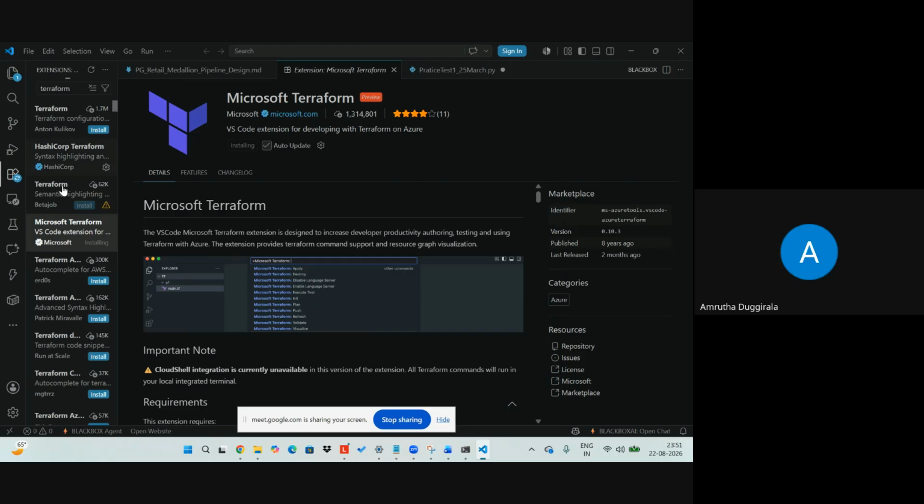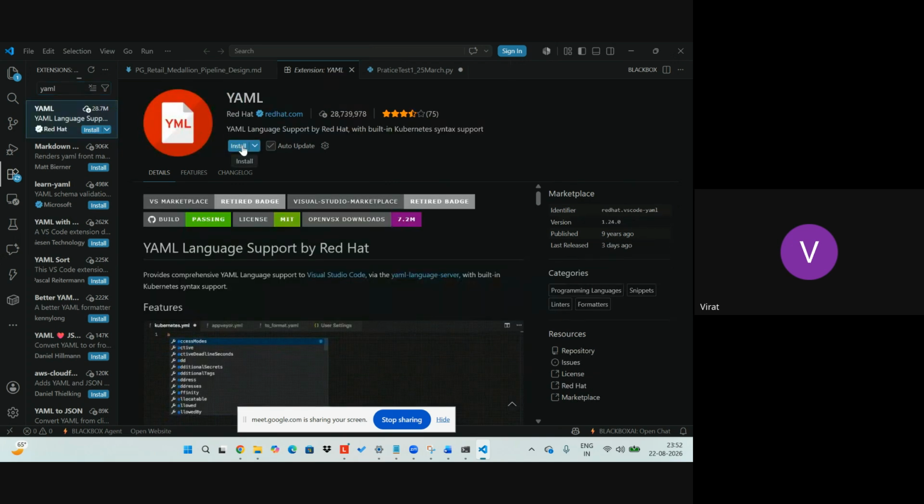Okay, once this is done, then I need to click on the YAML file or something? So yeah, you can search for YAML as well in the top where you have searched Terraform. The first one, which is by Red Hat.